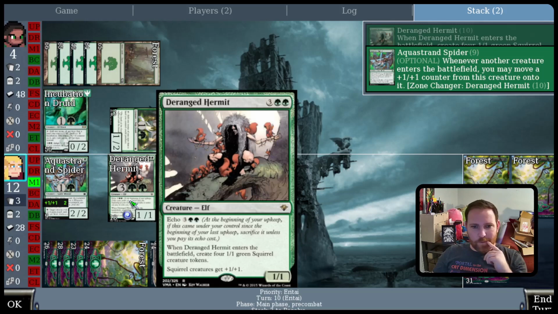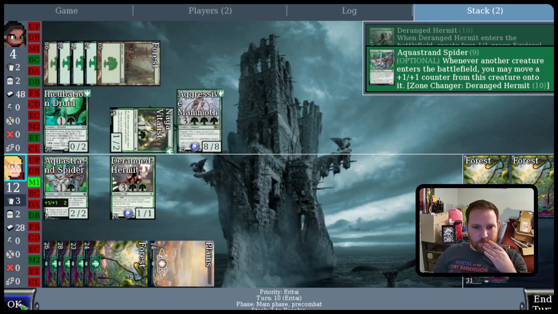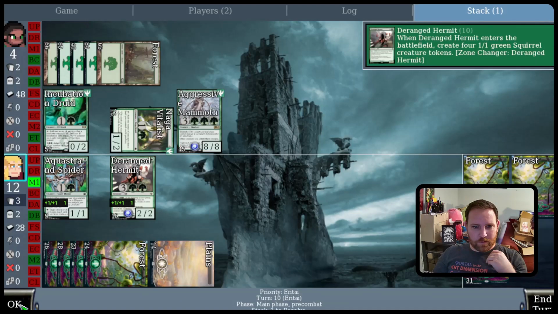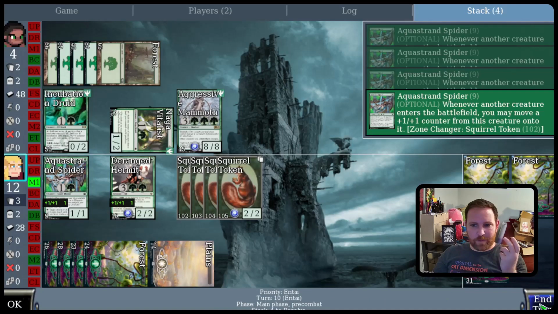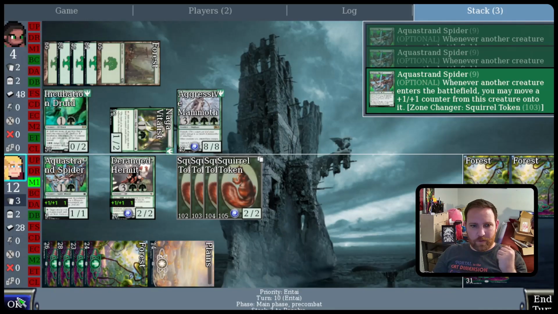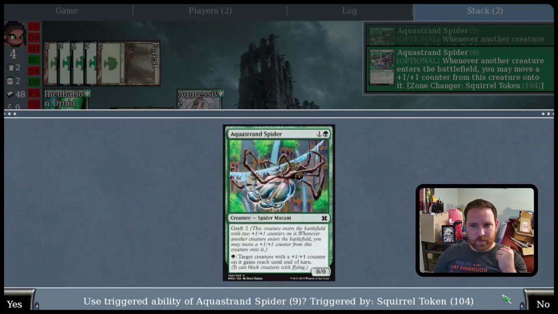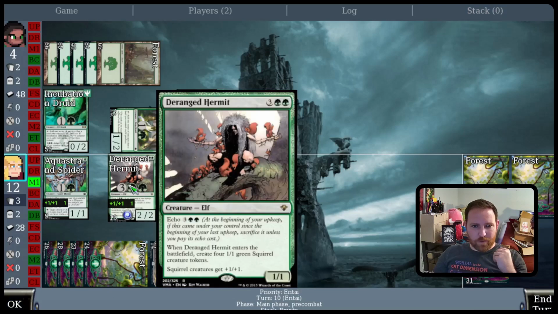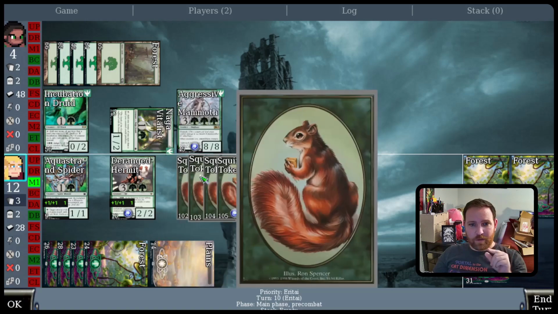I could graft onto the Hermit, so that it gets to be a little bit bigger, a 2/2. So, yeah. I think I will graft onto the Hermit. Because it's a little bit more valuable. I'd like it to be able to survive. And then I get a bunch of squirrels. It's going to ask me to graft every time. No. No. I think there's a hotkey shortcut for this, but I don't know it. Alright, how many? I get 4 squirrels. Okay. And they all get +1/+1, so as long as the Hermit stays alive, they are 2/2s instead of 1/1s.